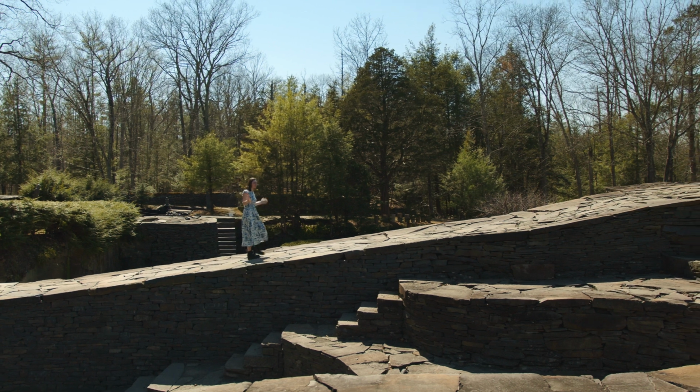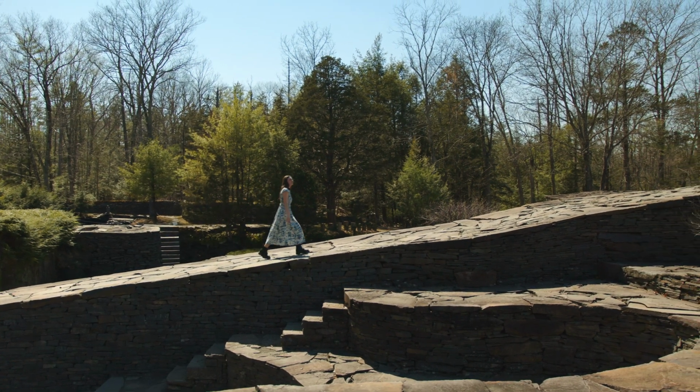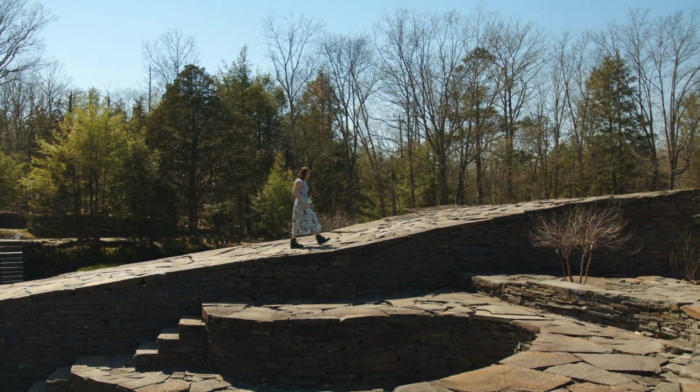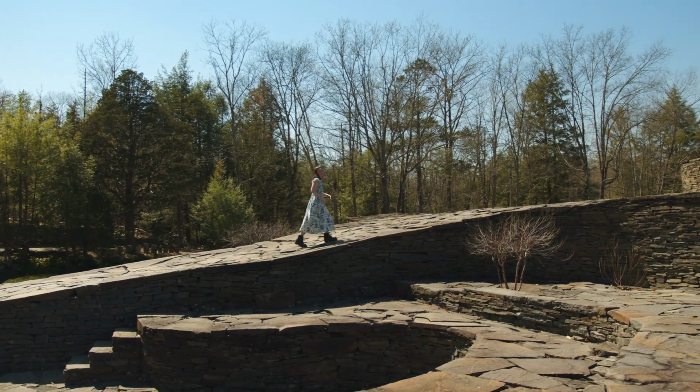Behold this epic earthwork by the American sculptor Harvey Fite. It's massive, it's lyrical, and it took the artist over half his lifetime to create.